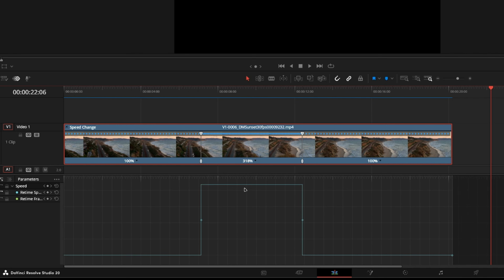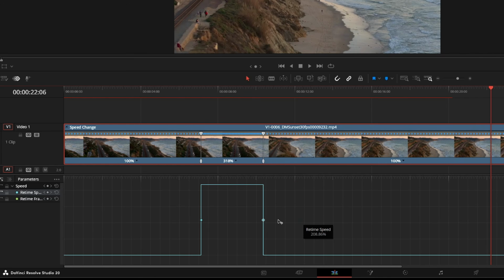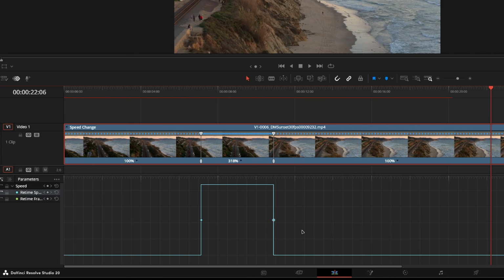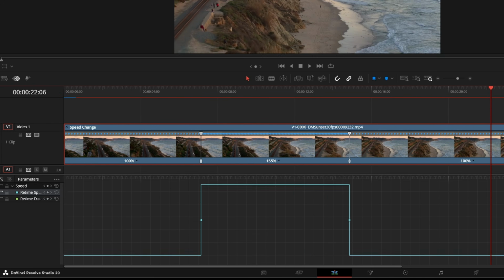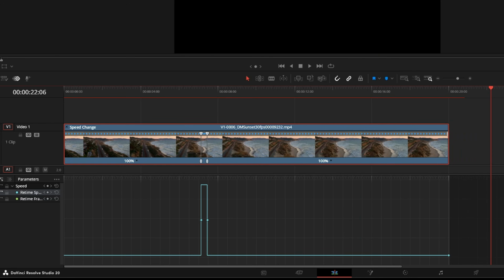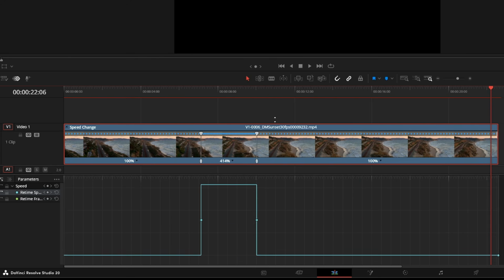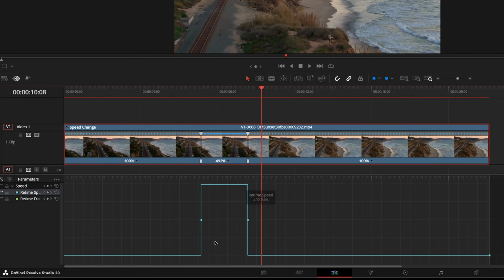Now, you used to be able to grab these points and change the location of your speed point. You still can. You used to be able to grab the top of this line and change the speed, slow it down or speed it up. You still can. If you would like to add a ramp to your speed ramp, you can highlight those two buttons.